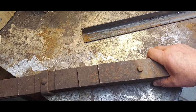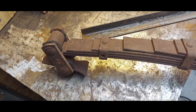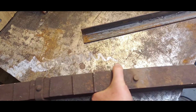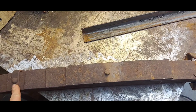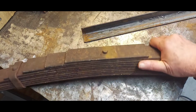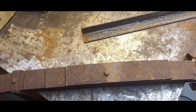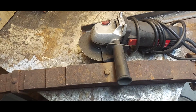The big problem I have with this, there's a smaller bracket. There's the end. I'm gonna have to cut all that off. I got it on both ends. It didn't come off very cleanly apparently. So I'm gonna cut those clamps. 1, 2, 3 of these. And then I'm going to take this off. Hope at that point it releases. And then I'll deal with that stuff on the very end. And to do that, I'm going to enlist Mr. Angle Grinder or Angle Cutter. So let me do that and get back to you when that's done.